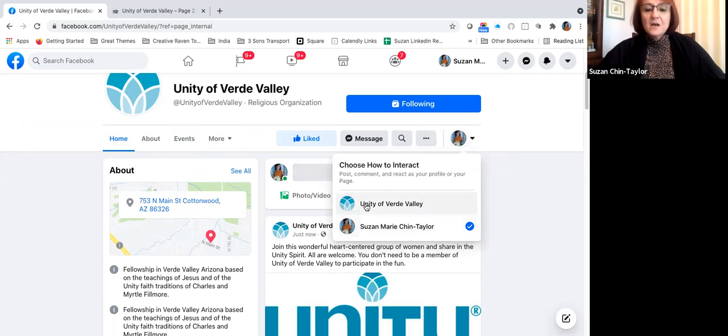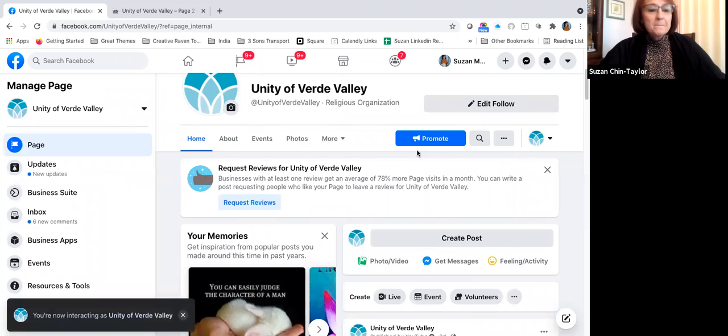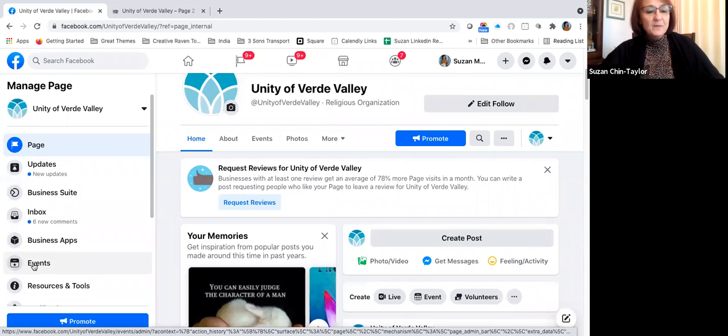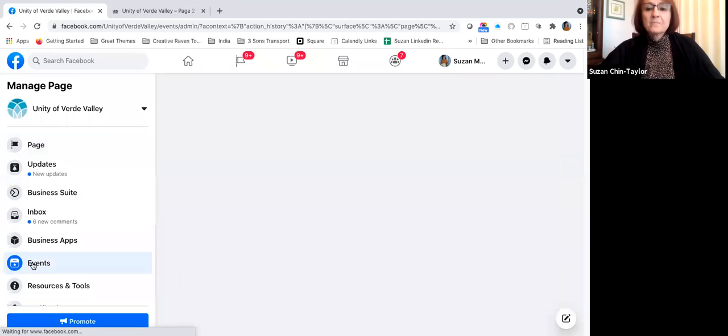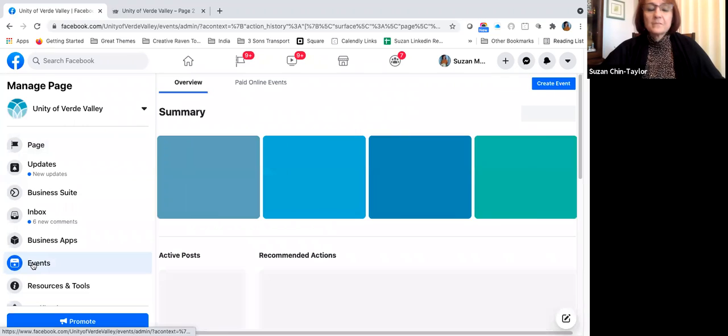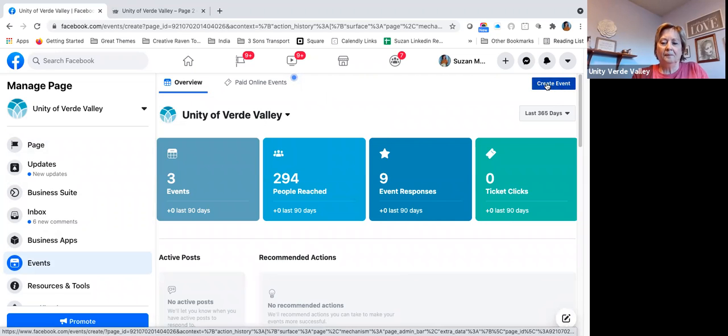I have to interact as Unity Verde Valley here. Okay, this is the page. So now I need to come in and click on events, and I want to create an event.